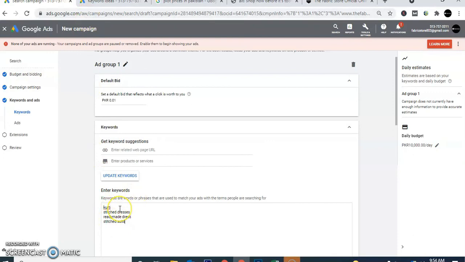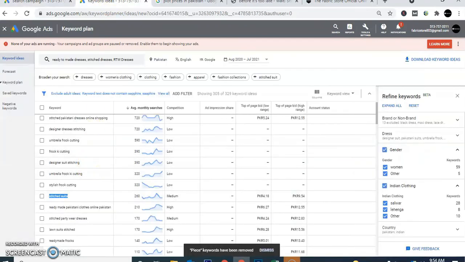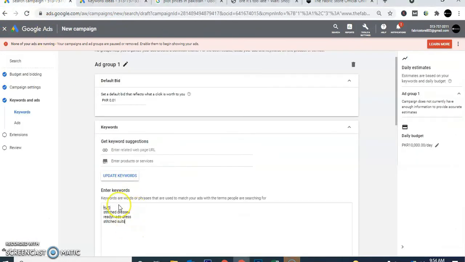One more thing. In another video, I mentioned that you shouldn't use single word keywords, use long tail keywords. But I am using single word keywords here as well. This is because the word kurti is medium in competition, and it does not have a high monthly search volume.